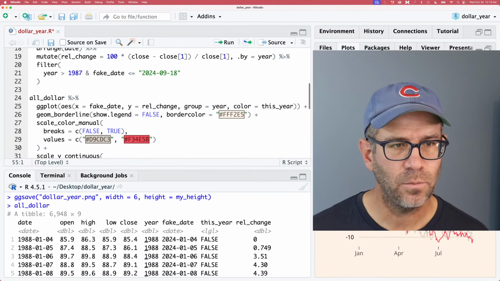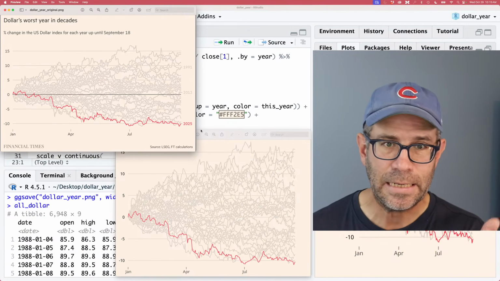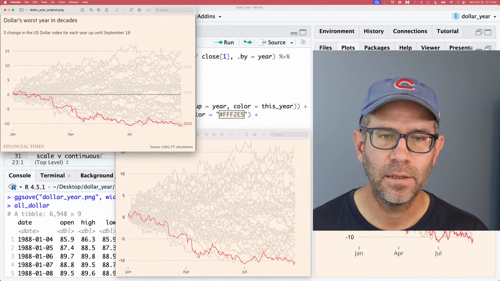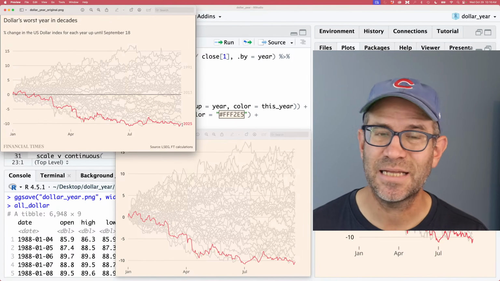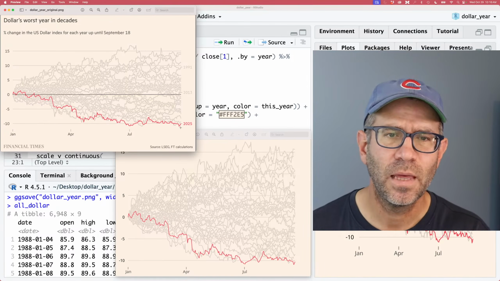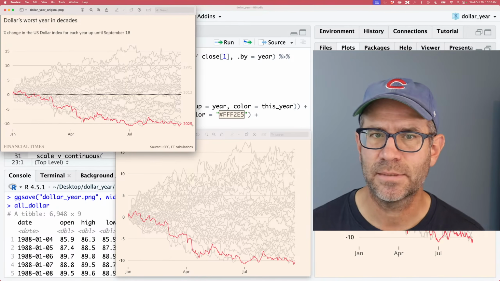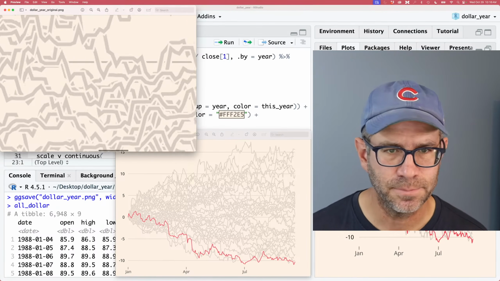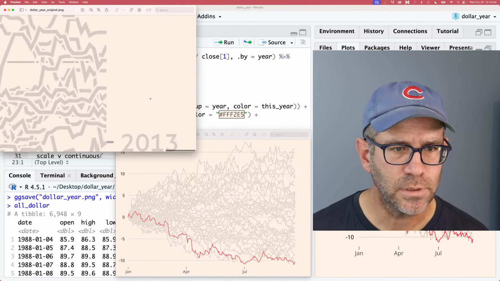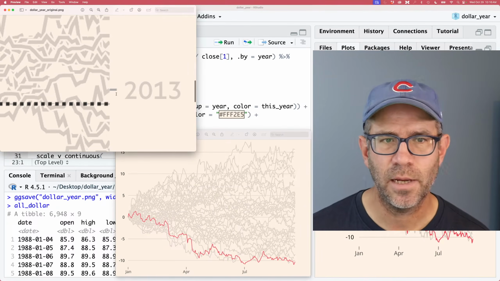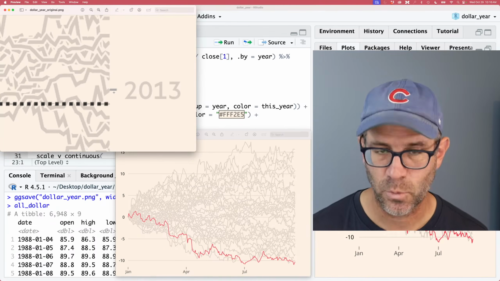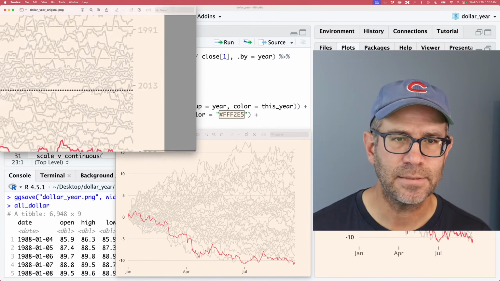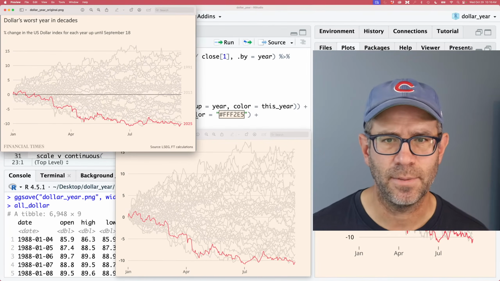What I need is the label, the year, and the Y position, which is the last value. They're all going to have the same x-axis position. Also, if we zoom in on these labels, you will see there's a grayish tick mark for the year. So we're going to have to do geom text and geom segment to get that data so we can make those labels, okay?